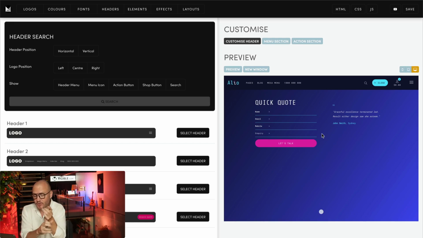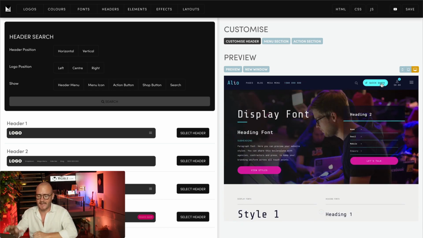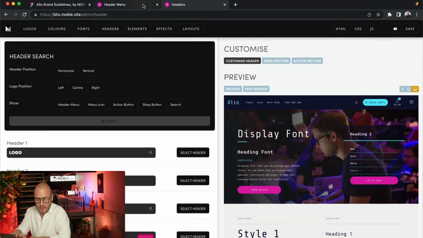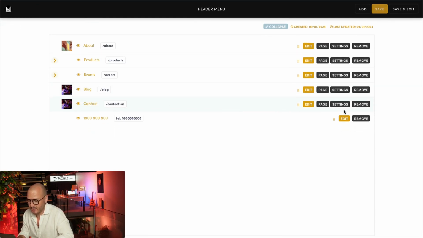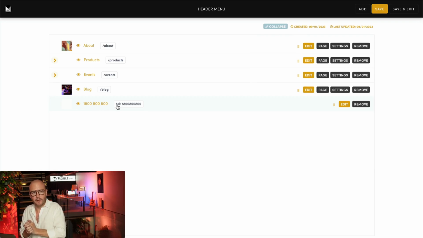So that can also include things like your contact form, right? Contact information, and even a phone number in there. So when we're talking about a header and we want to reduce the number of tabs, it seems obvious to me, if we've got an action section, I'm going to take out the Contact Us tab, right? So I can just remove that if I don't want it. And for now, I think I'll leave the phone number in the header. So I'll just leave that in.